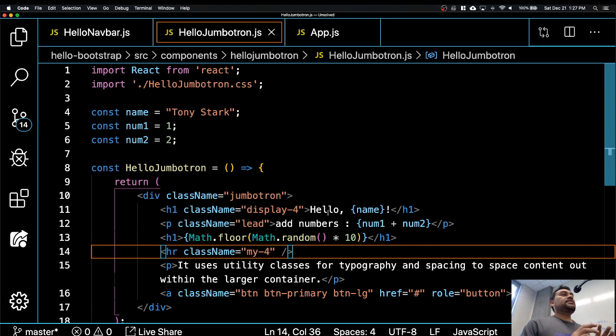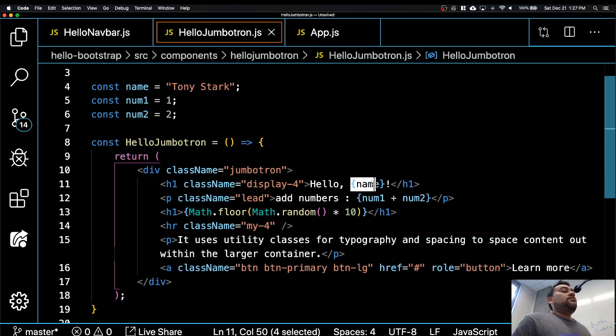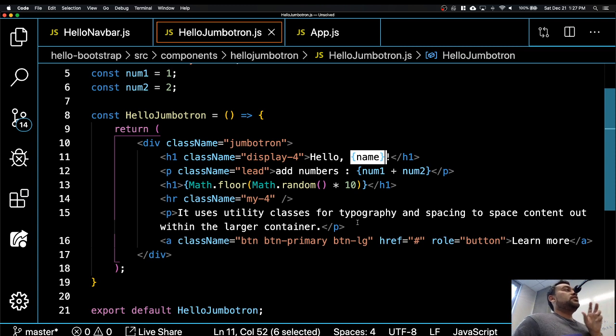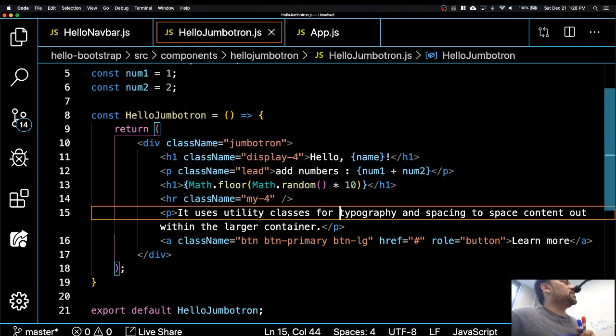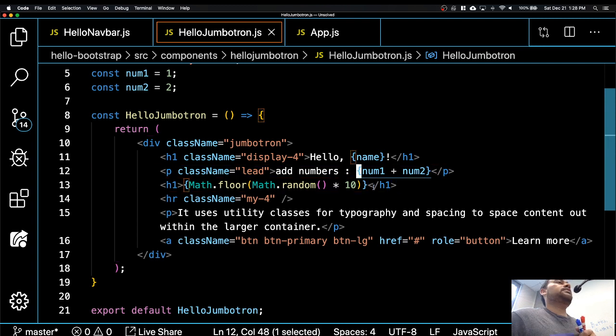So this is JSX. If you want to use any JavaScript in your JSX code, it has to be surrounded by curly braces. Remember the functionality with handlebars? That's the exact same concept, the syntax is different. It's only one curly brace. So if you want to include any kind of JavaScript within your JSX code, you will have to wrap it around this. You can write any JavaScript code within this.